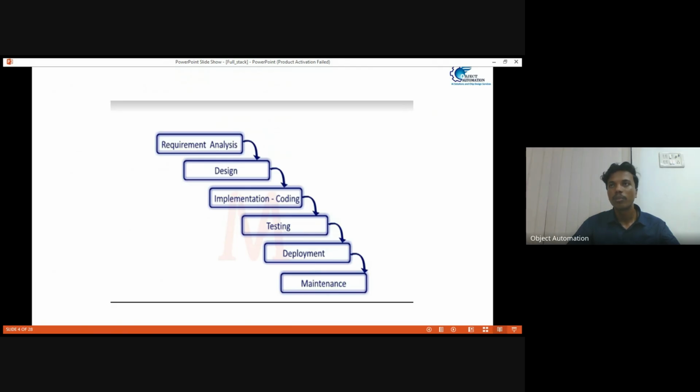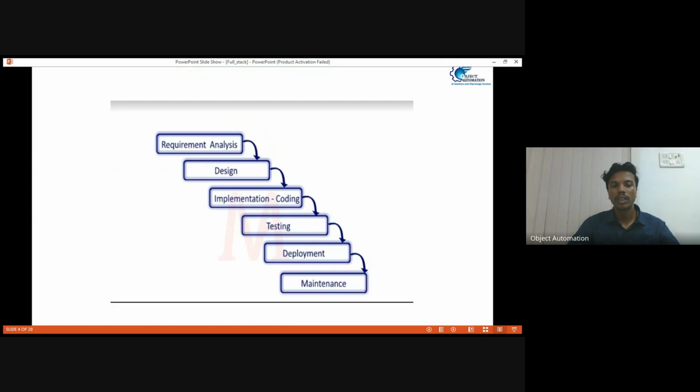They will gather the information from the client side. What are the things needed in that application? Whether it will be a login module, and what are the tabs to be there. Then any particular things that should be there, or any chat icon. Those things are the information gathering. What are the modules that need to take place in that application or system? That's what requirement analysis is: gathering the information, understanding what the client or the user actually needs.